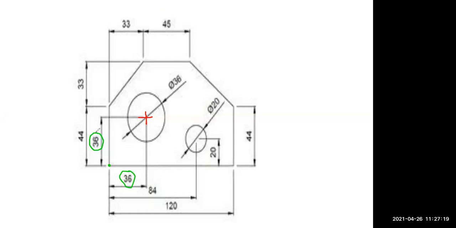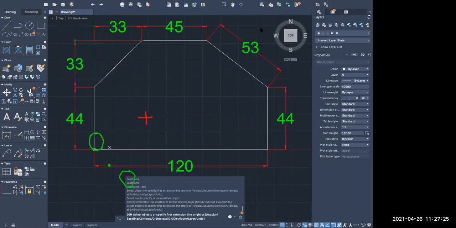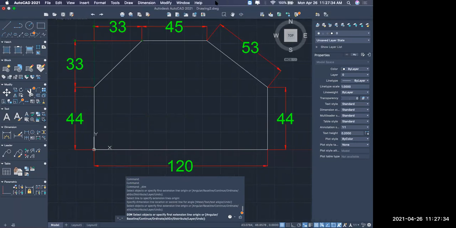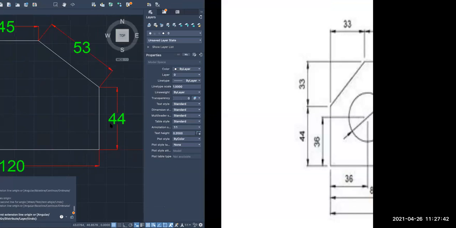Okay, so let's go with one by one. First I will go with your basic normal idea through which you can do it. I will show you how to do that. So temporary lines we will use, and once we obtain that center, we will delete those temporary lines.